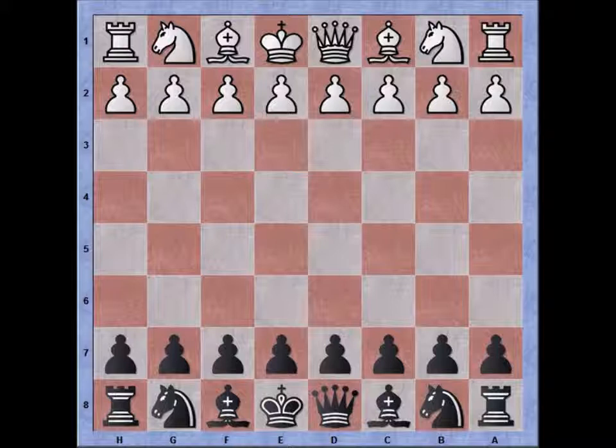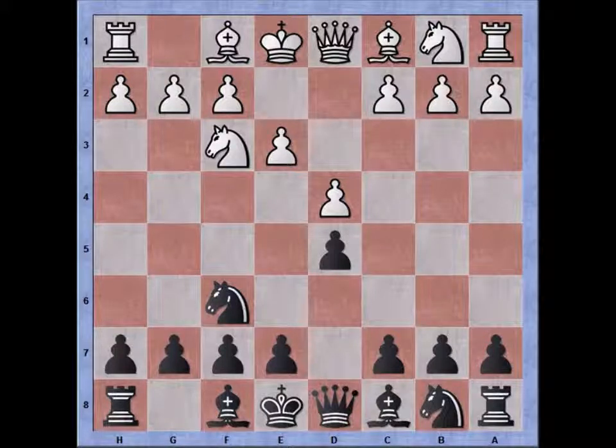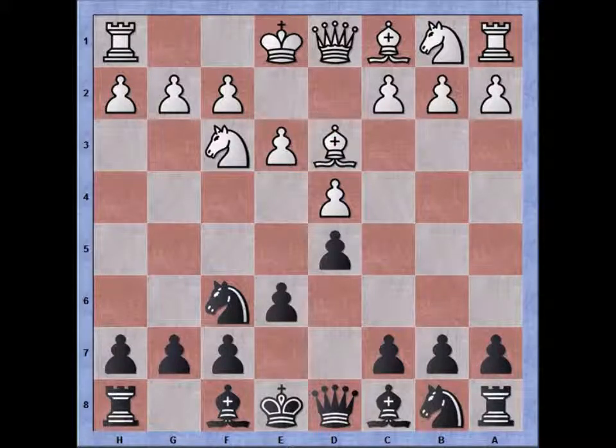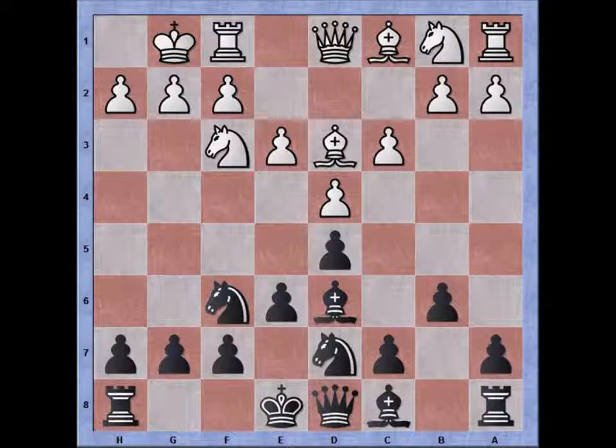So, d4. Knight to f6, knight to f3, d5, e3, e6, bishop to d3, bishop to d6, white castles, knight b to d7, c3, so you're seeing the Koltanowski here, b6, and this is with a mirror image, the Colle-Zukertort system played as black. However, as black, we are one move behind in the opening.